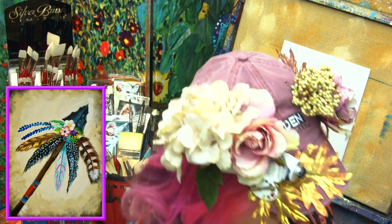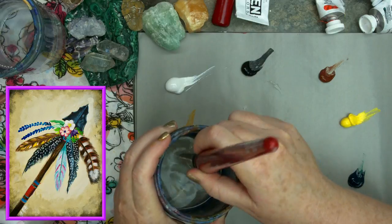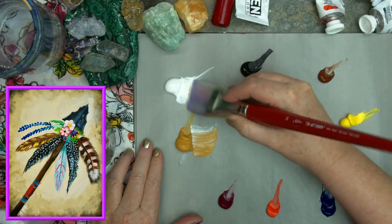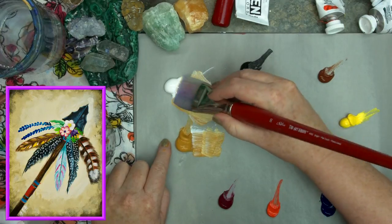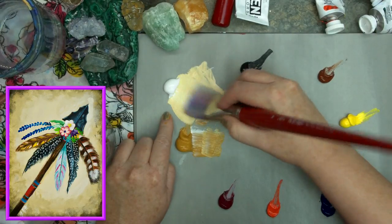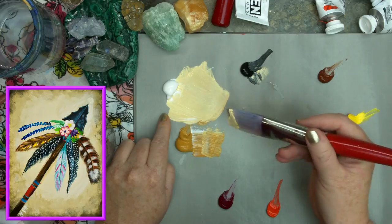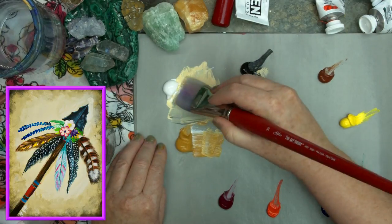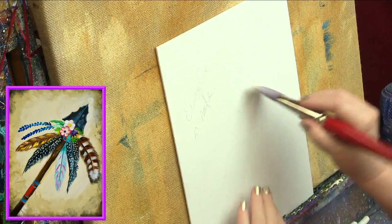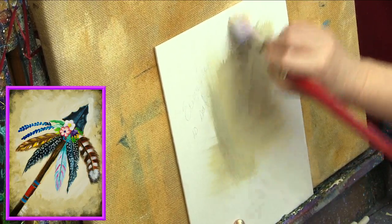Let's come together in art. I have a number 30 bright — basically a nice big wide brush for this first layer. I'm going to get it wet, dip the brush in water, drag off the extra, and mix together a little yellow ochre and white. I'll thoroughly mix these together so the color is pretty uniform for this first background color. Then I'll add just a smidge — a tiny amount — of black, like a pinch of chili pepper.